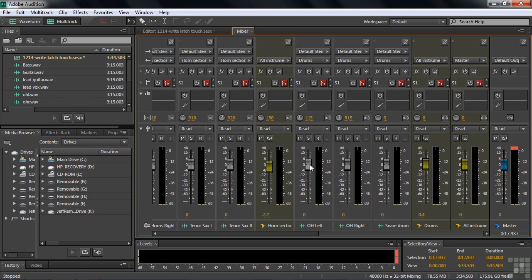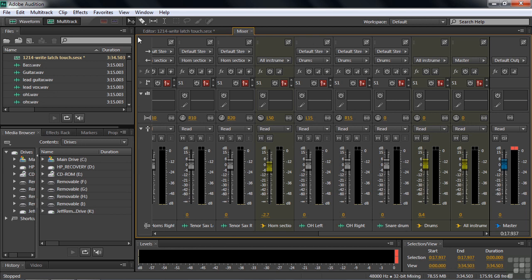But there are some drawbacks to the mixer for me. For example, where are the transport controls? Where are you inside the current session? What time are we at? The only way you can see the time is by looking at the selection, which really isn't effective. If I want to go to some place in the session, I can't use the selection to get there. If I want to click play or stop or fast forward, you can't do that here either.